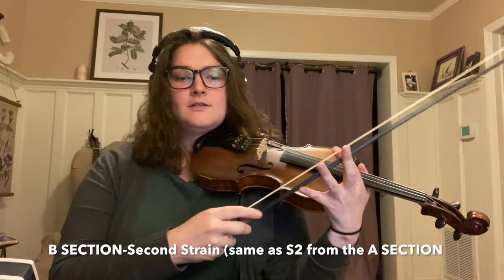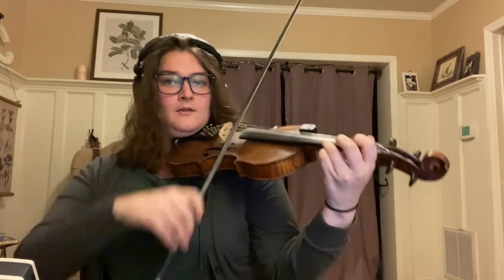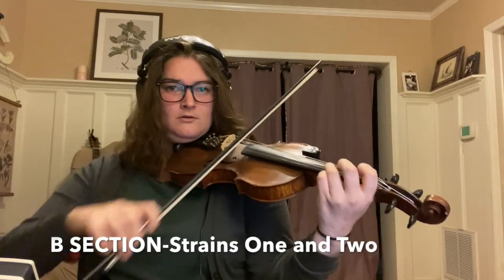Now, luckily for us, the second strain of the B section is the same as the second strain in the A section, so we already know how it goes. So I might as well try and put that together with the first strain of the B, with that nice bow rock. Do it again.